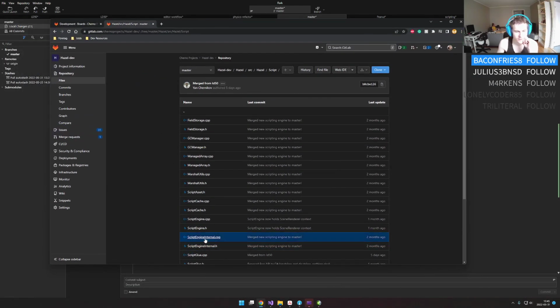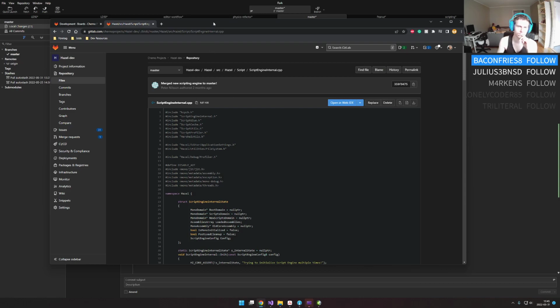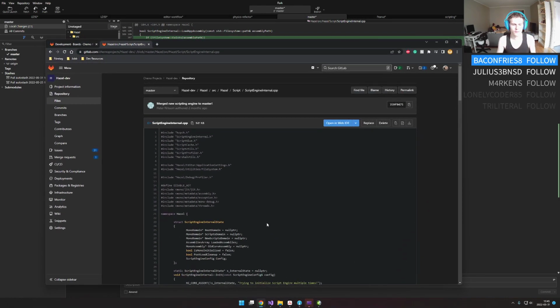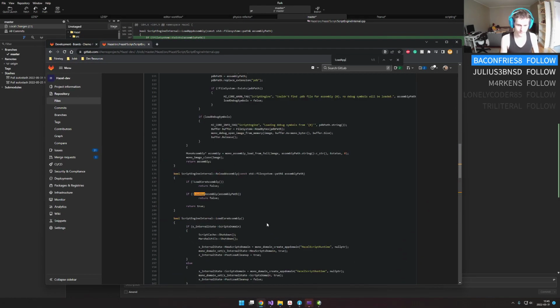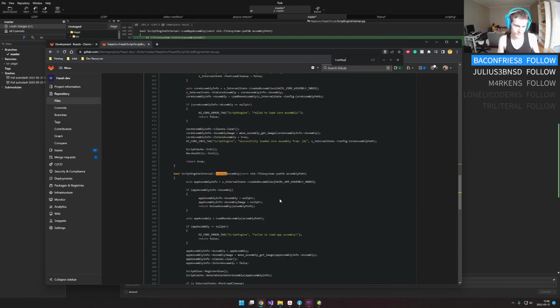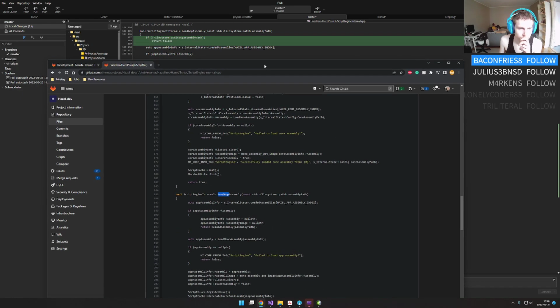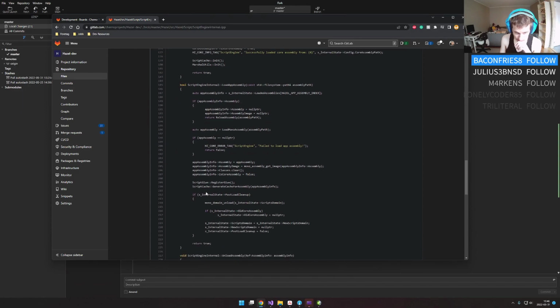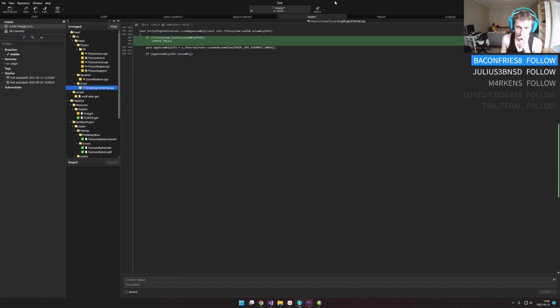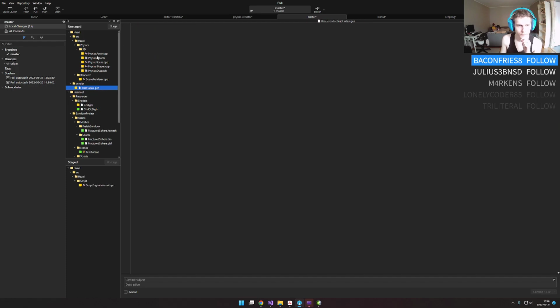Script engine internal, and it's under load app assembly. Really, it isn't. I forgot to push that. Okay. Let's make sure to do that.